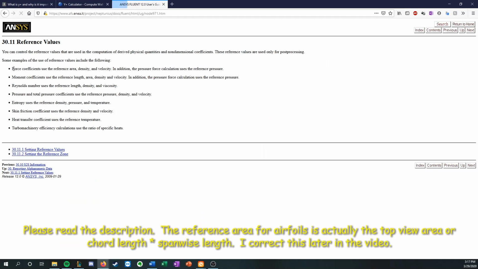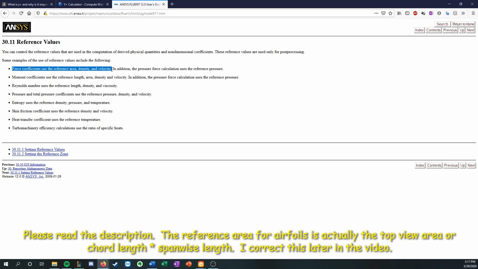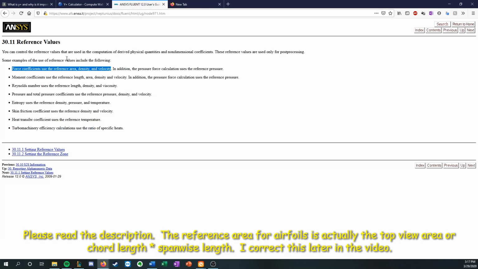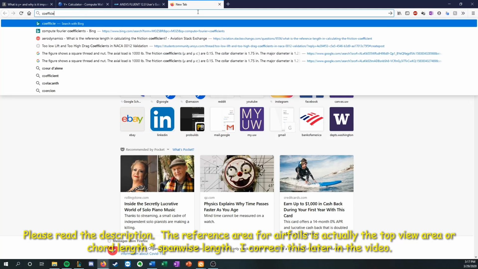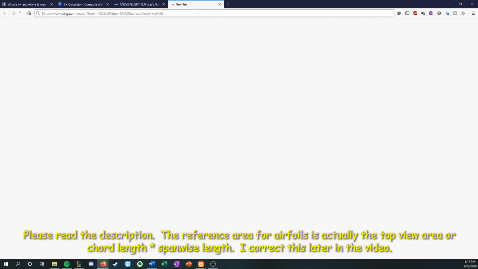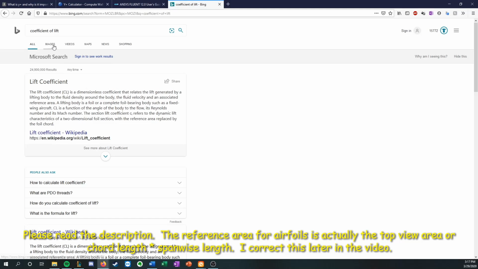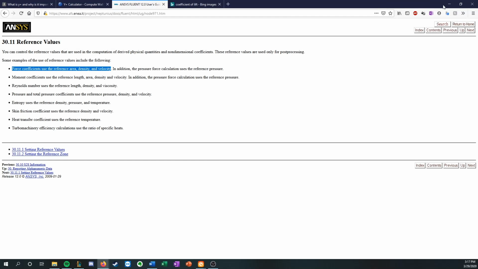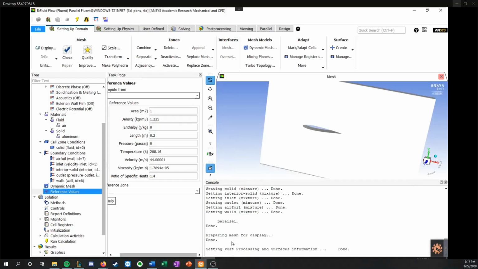So now force coefficients use reference areas, density, velocity. And so remember, lift or drag, it really doesn't matter. They both are the same non-dimensional terms. It's the force, density, velocity, area. And this area is your chord length or reference area. I believe for airfoils, it is still the chord length. It's still m squared, but it's chord length. So it doesn't even use this length.